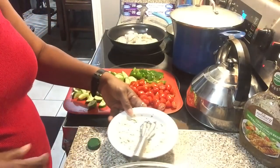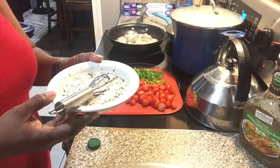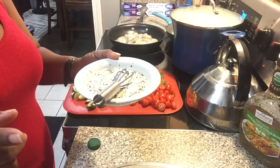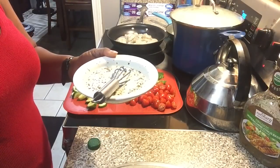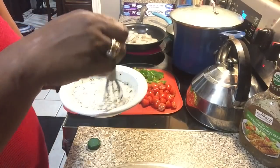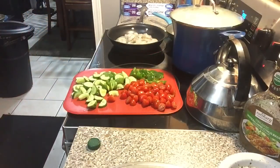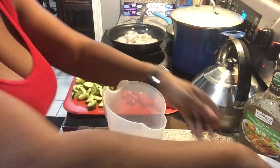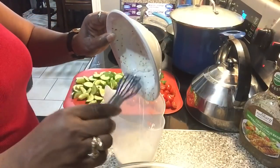Right here in my bowl, I have 1/4 cup of ranch dressing and 1/4 cup of white balsamic citrus basil dressing, okay? So I mix that together. So I'm gonna add some other stuff to that, okay? So let me get my cup. So this is my measuring cup. And so we're going to add all of this in. All of that goodness.